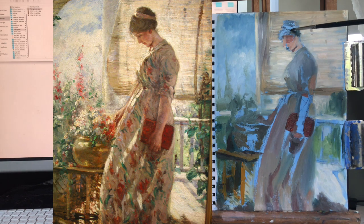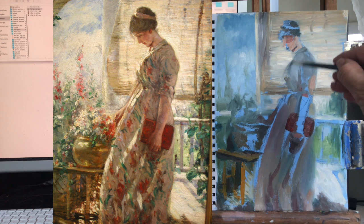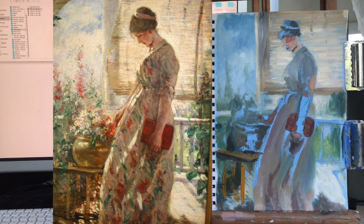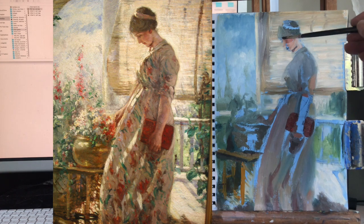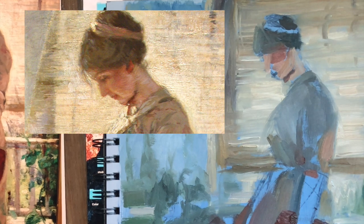Her chin is really round. I mixed up a little bit of a brownish color — I had a tiny bit of raw umber leftover on my palette, but I'm mostly using the burnt sienna and blue mixture. Orange and blue makes brown. I'm putting the darks of this hair in. Notice the back of the bun and the back of the hair are the darkest. A little dark right there separating her collar. The hair kind of moves in almost a greenish tone right here. I know — would you ever paint hair green? But I want to keep it soft against this shade; I don't want any football helmet edges on it.